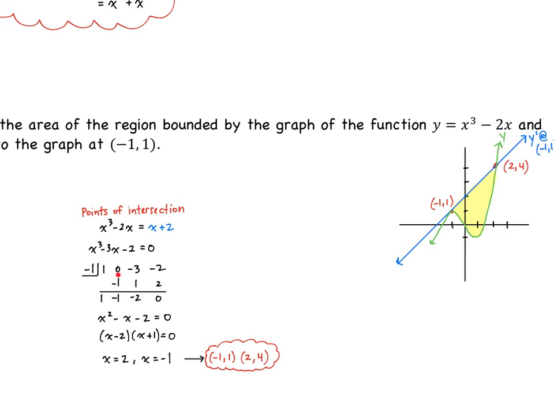Remember, I need a placeholder for the quadratic term, so there's 0x squared, all right? We drop the 1, we multiply, add, multiply, we get a remainder of 0. So we're left with our quadratic function, x squared minus x minus 2, which factors nicely, and we get our 2 x values. So when x is 2, we can throw it into our original function, and we get y is 4. And when x is -1, we know y is going to be 1, because that's our point of tangency here. So we're able to get our intersections.